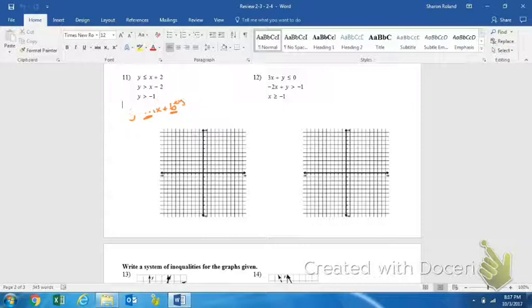So I'm going to erase that because we don't have room for that. But we're going to begin at 2. So we're going to start right here. And our slope goes up 1 over 1, up 1 over 1. This is a solid line, and you go from one side to the other. And we're going to shade above this line. Oh, sorry, that's not above. This sign is like this, so it's going to be less than, which would shade lower. Okay, so we're going to shade below this line.